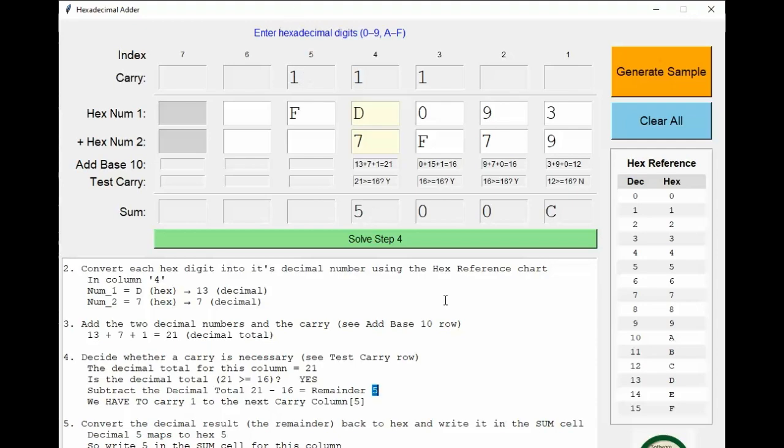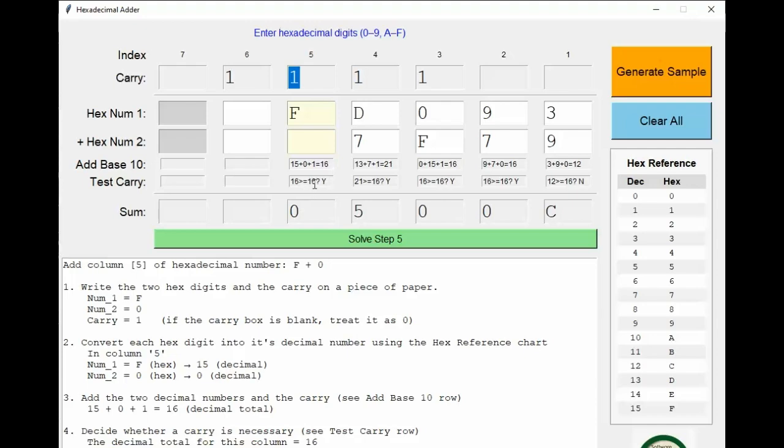Right? Perfect. Now on the next column, column 5, notice we have a 1 and an F. Well, that's the magic number again. We know F is 15. 15 plus 1 is 16. Notice, because it's 16, I had to carry 1, and this evaluated to 0. Now on column 6, notice it's 1 plus 0 plus 0. So this 1 will just fall through. And we're done.